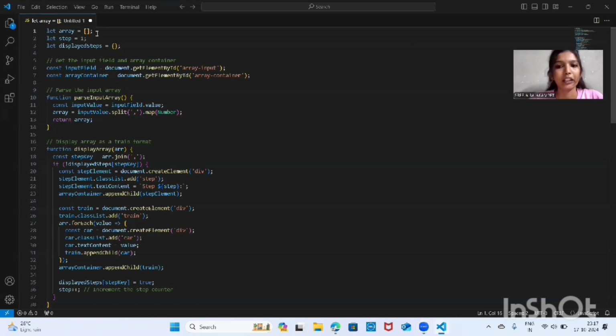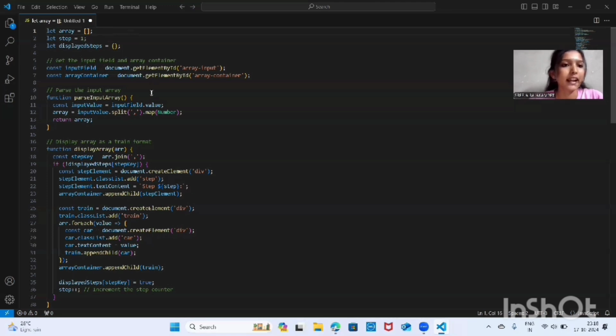Here is an empty array to store input values, and here a counter to keep track of the current step in the sorting process, initialized with 1, and the display steps, initialized to an empty object. Then here we get the input field and array container.